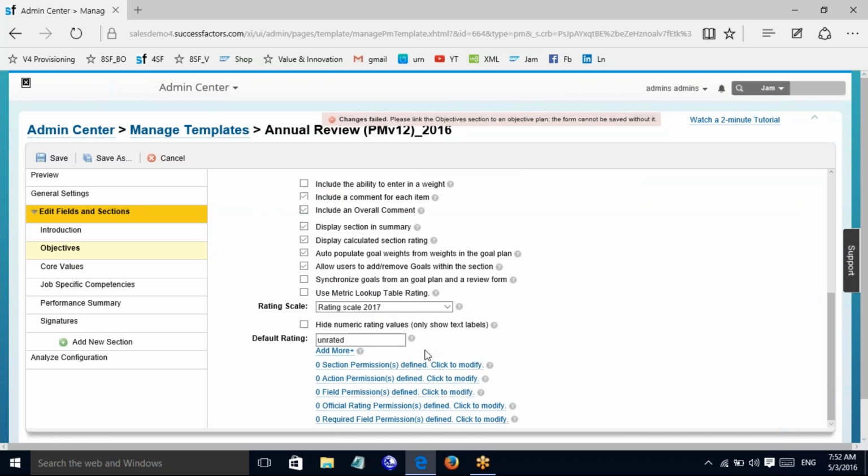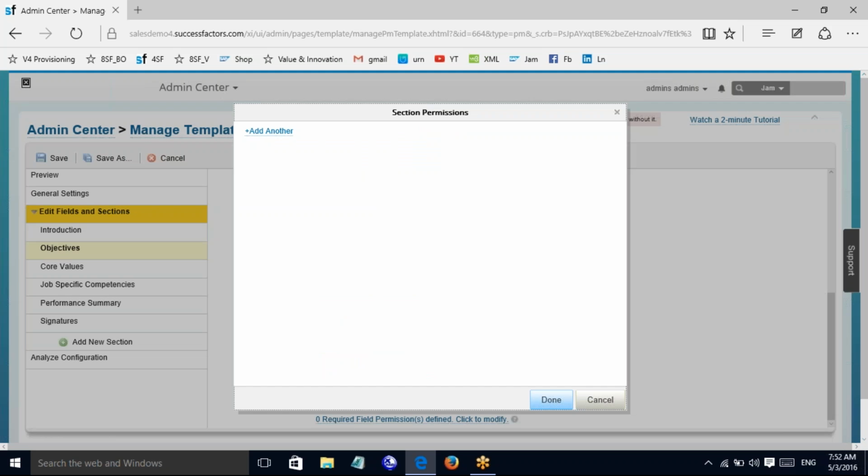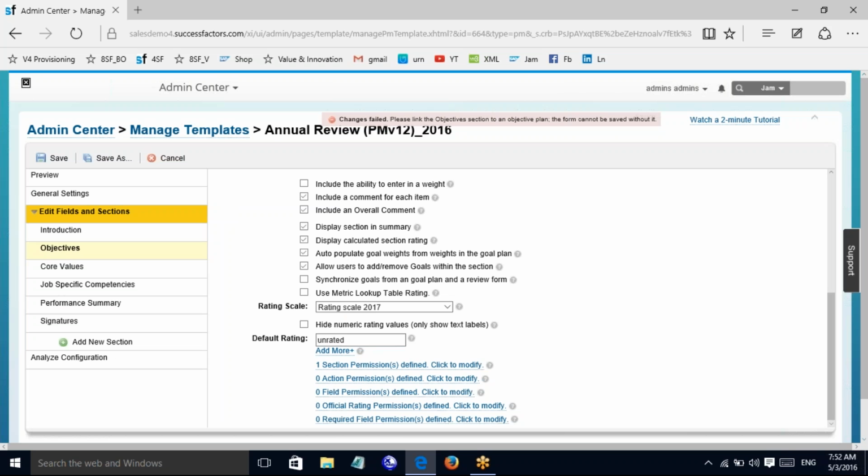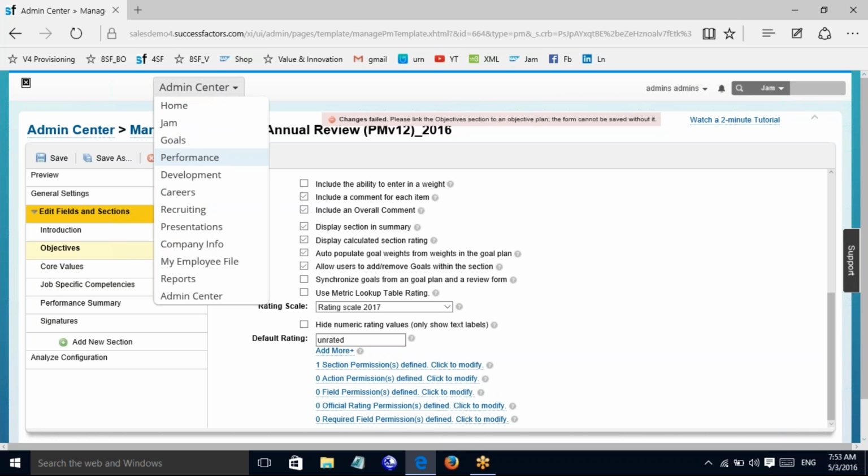And simultaneously, you can also see the rating scale which we have assigned for the objective. See, automatically you can see it here. And now you can see the permissions as well. Permissions to modify, you can just go and click on this, whether who can edit, who can see this particular objective plan, you can just assign it. Whatever you specify is going to be applied to all the users, and the users will be able to see all the changes that you enable in the performance general navigation menu.